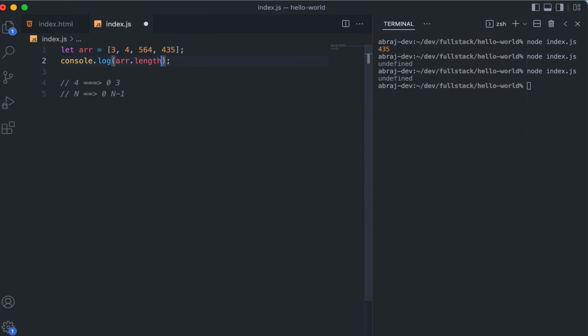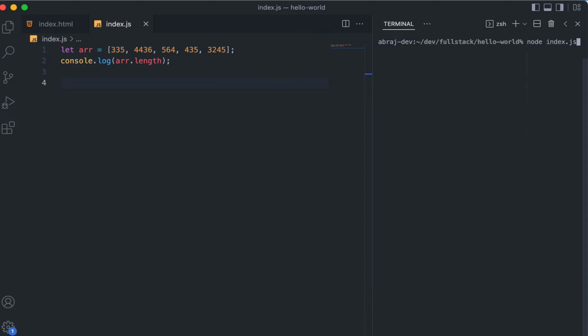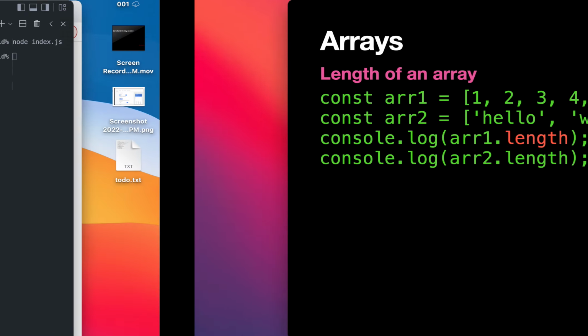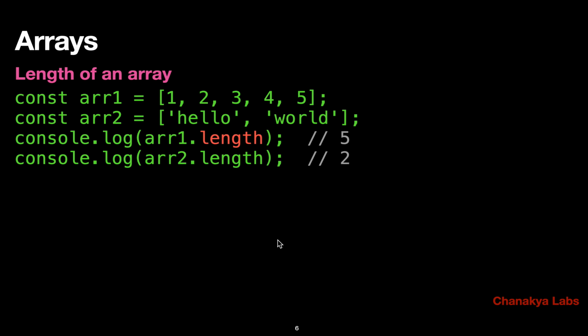So if you write something like dot length, whatever values are there, but if you simply want to see what is the length of my array, then you see 5. 1 2 3 4 5, 5 items are there in the array, right? So in this case, the index of the array will go from 0 to arr dot length minus 1. You understand, right? So this is the starting value and this is the ending value, the valid values of array indices. So for those things, array dot length comes in handy.